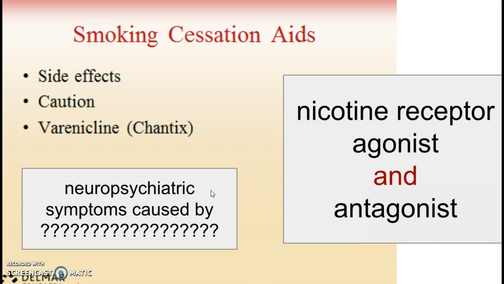The last thing I have is the neuropsychiatric symptoms. So patients taking Chantix had a lot of these, but scientists were unable to conclude whether the symptoms were caused by the Chantix, by the drug, or by the nicotine withdrawal. And really the only way to find any conclusive evidence on that would be to give Chantix to non-smokers, which is really unethical because it wouldn't benefit them in any way. So that might remain a mystery forever.